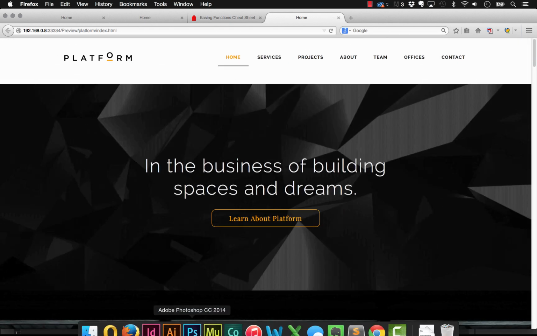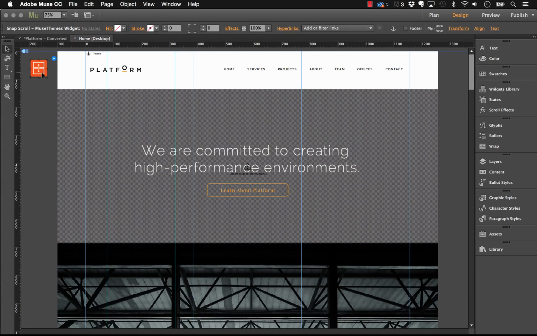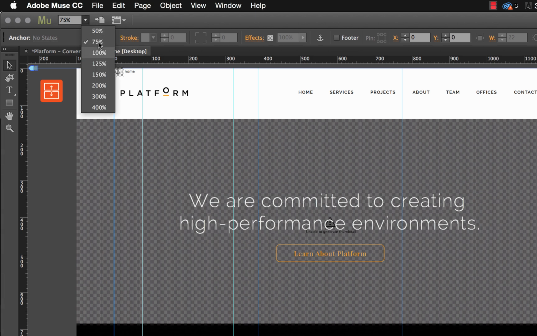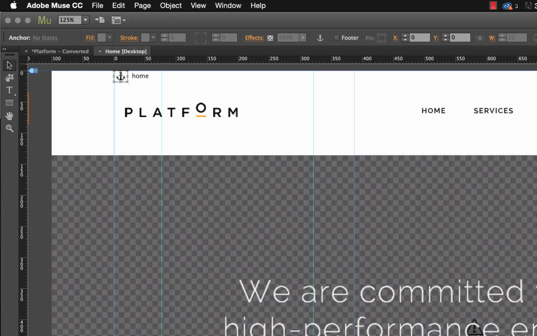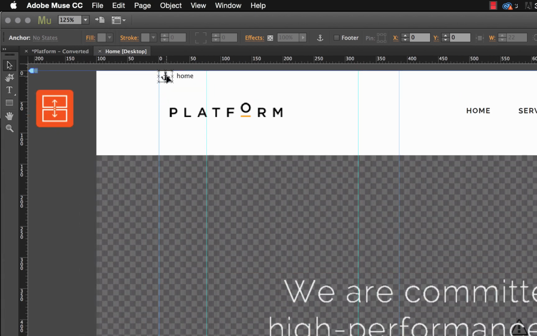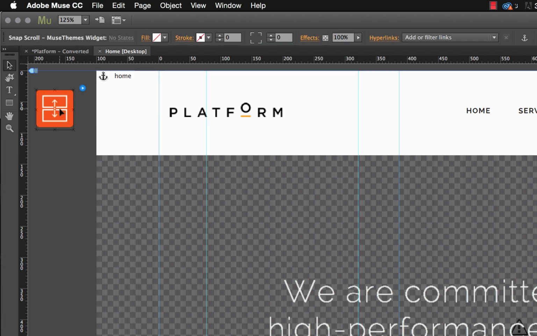One thing that's important to note with this widget is you need to make sure to place an anchor at the very top of your page. I'll zoom in a bit here, but we need this top anchor for the widget to measure from. If you're doing a single page website, there's a good chance you have a home or return to top button, so you're going to have an anchor there anyway. However, just remember, if for some reason you don't have that, just place a simple anchor at the top so the widget can measure from that area.